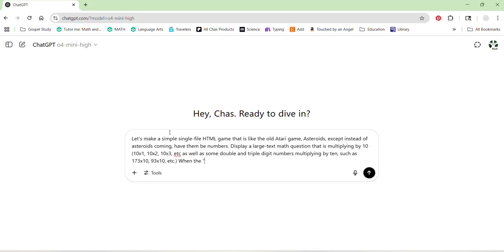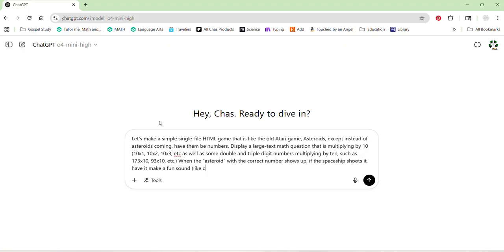Then I'm going to put in parentheses, asteroid with the correct number shows up, if the spaceship shoots it, have it make a fun sound like coin collecting or whatever.